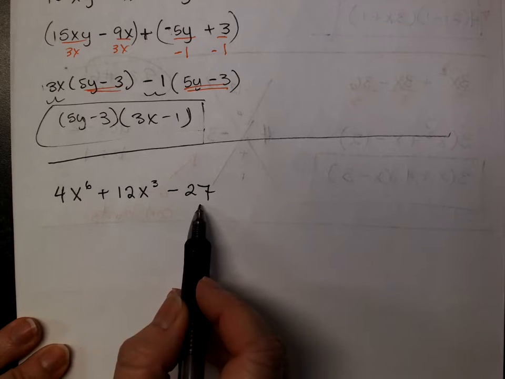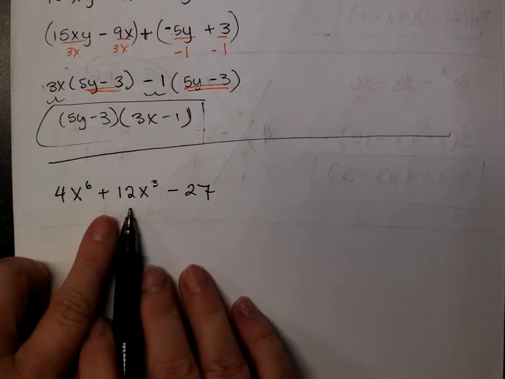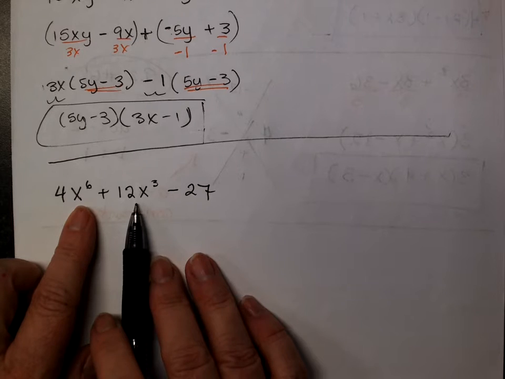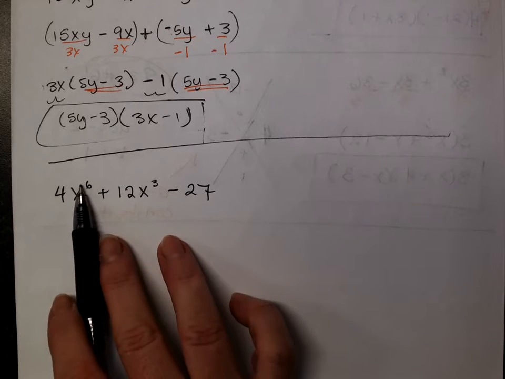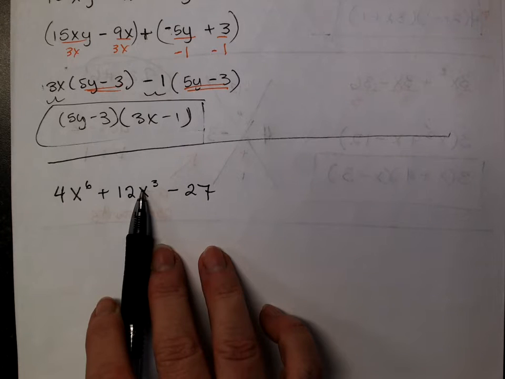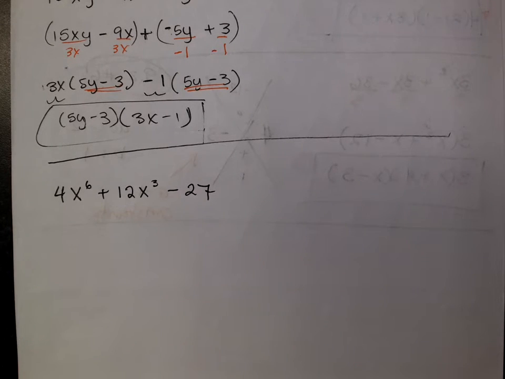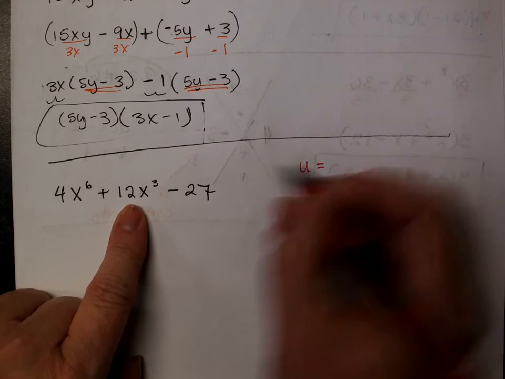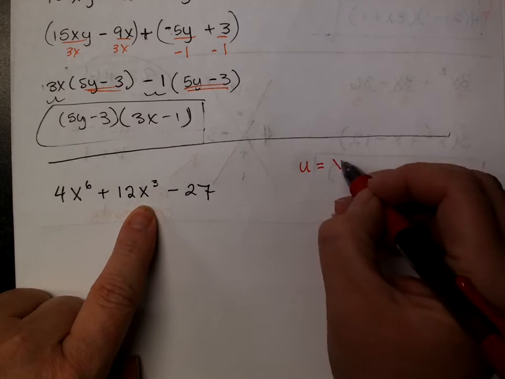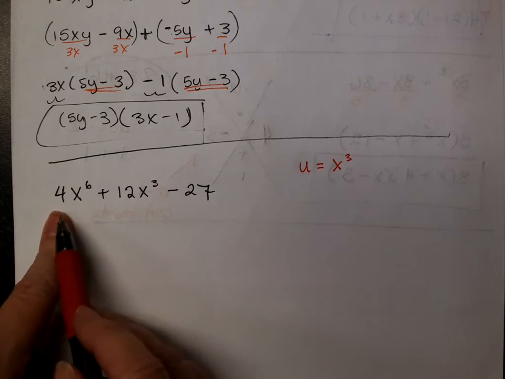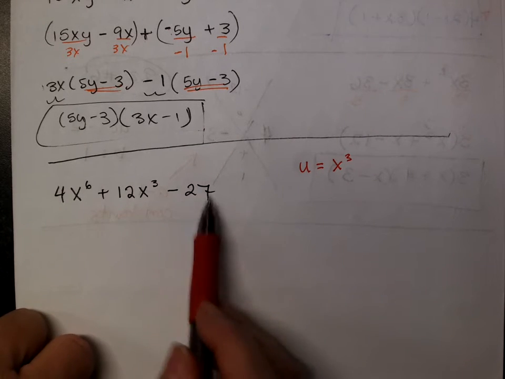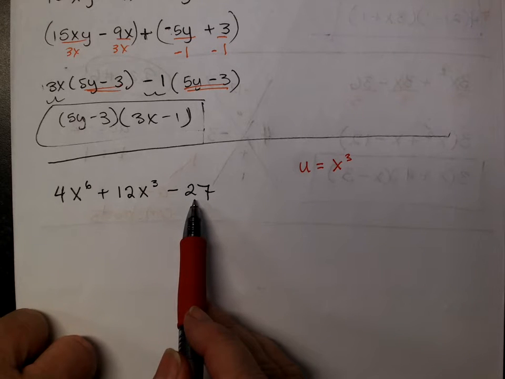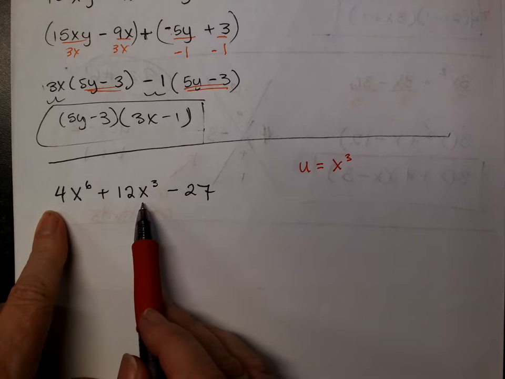Okay, so no overall GCF. Now, I see that this is a trinomial, but it's not quadratic, because it's not degree 2 with an x squared and an x. But possibly it's quadratic in form. So my job is to test if it's quadratic in form, and if so, then I can use U substitution. To test that, I set U equal to my middle variable. I'm not worried about the numbers. These should be variables, and that should always be a constant. If this is not a constant, this is not substitutable. But I'm not worried about my numbers now. I'm testing if it is quadratic in form.